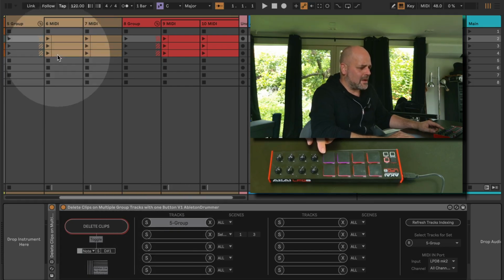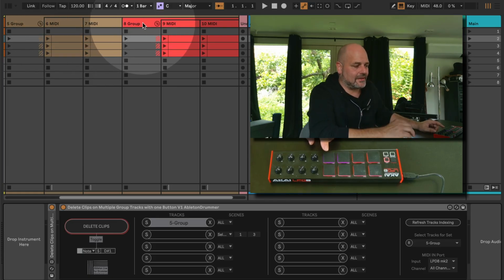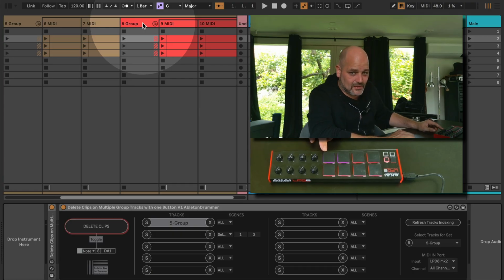Okay, so my 5 group here is being accessed via the device for deleting, and it will delete those 2 tracks here. But there is a group track inside the group track, which is since Ableton Live 12, I think, that you can have group tracks inside group tracks, and they won't be accessed.